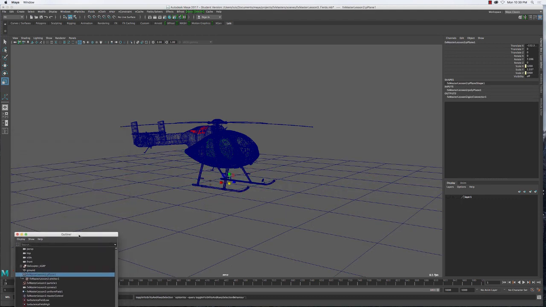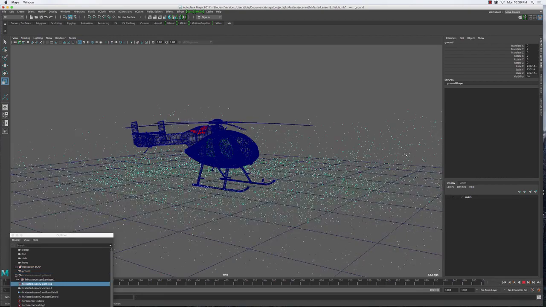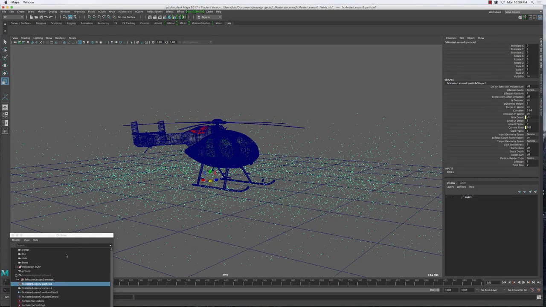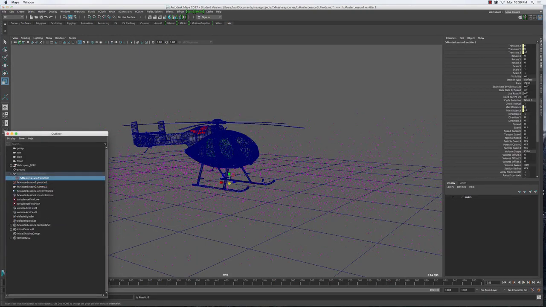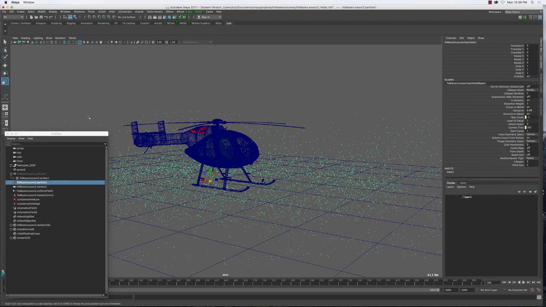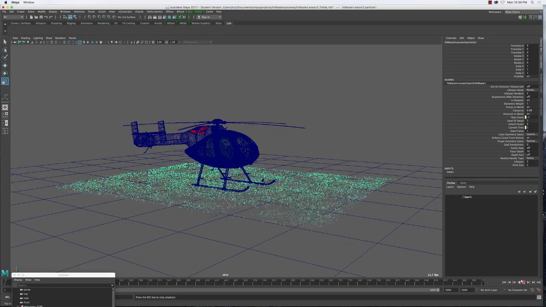There we go, so I'm going to stick to my plane here. And I think it's a good moment for us to increase the rate of emission. So let's go ahead and add another 0 to this and start to see more particles move through this.